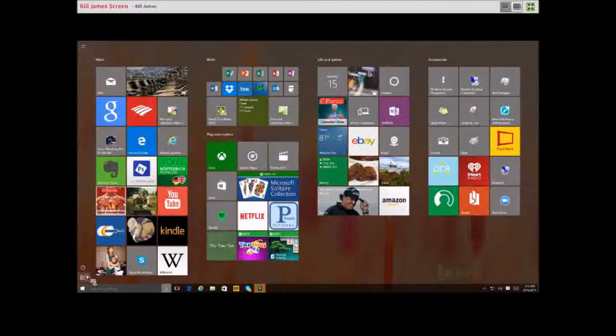One of the things that has been sort of a concern, of course, is the versions. There are two versions, actually there are four versions of Windows 10. You have the Home version, 32-bit and 64-bit, and then you have the Pro version, 32-bit, 64-bit.